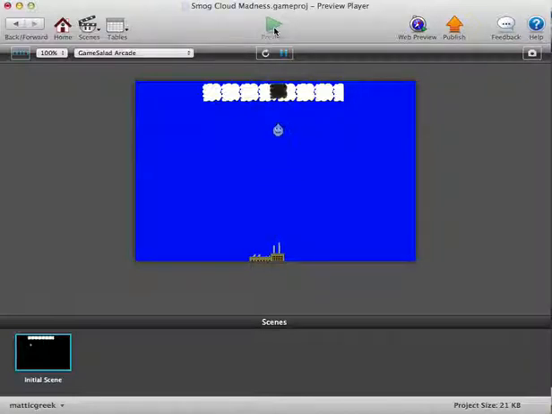If it's faster, the game will be harder. If it's slower, the game will be easier. You can change the speed of the smog, too. So that's great. Now we've got our factory making the smog, but it's not much of a hazard because there's no collision with the raindrop. So that's the next thing to create.